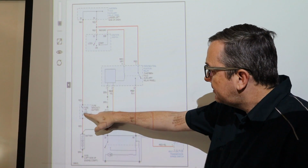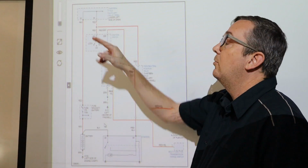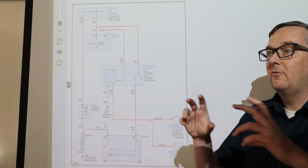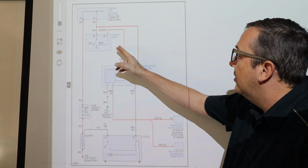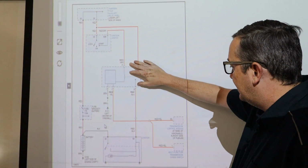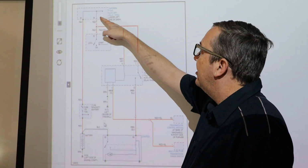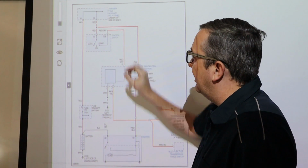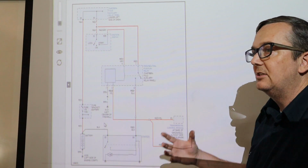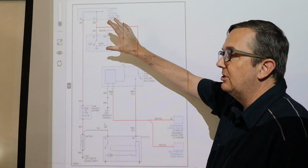We have a red wire going all the way to the 13-volt auxiliary relay panel, which is underneath the dash. Underneath the dash, you'll have a lot of relays, and those relays will be represented here. I'm going to show you those relays here in a minute because they have something directly to do with this. After that red wire goes in here, it just connects directly to the ignition switch. Our ignition switch is in the clamshell that surrounds our steering column, and I'm going to show you on that car, on our $400 Jetta, the ignition switch as well coming up.